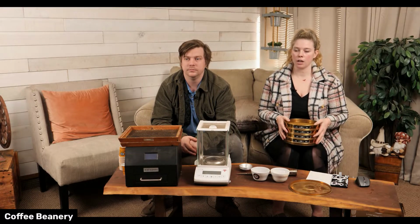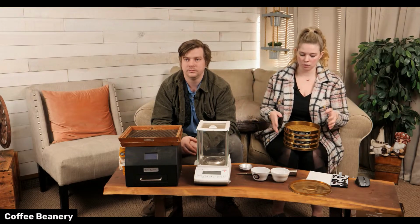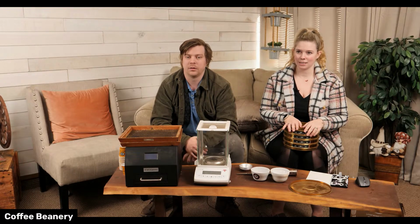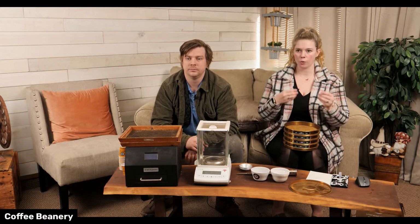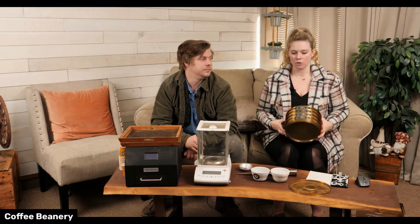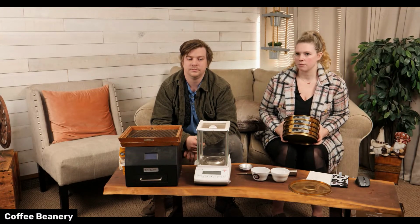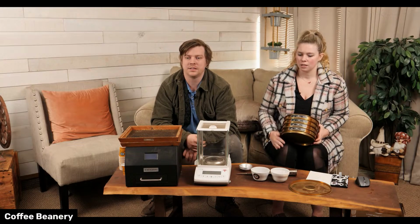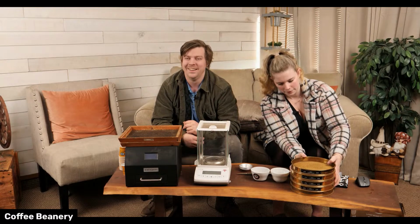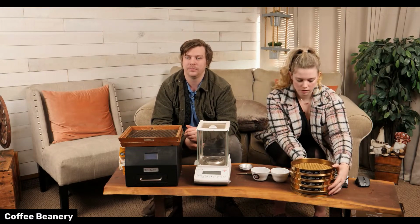However, most of our machine operators, the girls grinding at the web desk for e-commerce orders, can tell immediately if there's something wrong when they go to grind a bag. You're so used to seeing a certain texture that you're like, this just doesn't look right. And so then we go grab Logan, and it takes maybe 15 minutes to calibrate the small grinders, if that. It's not that difficult. It's weird because of the flavoring and stuff we use. Our grinders are used in a way that most aren't, so it takes a little bit more to get them dialed in and keep them really good.